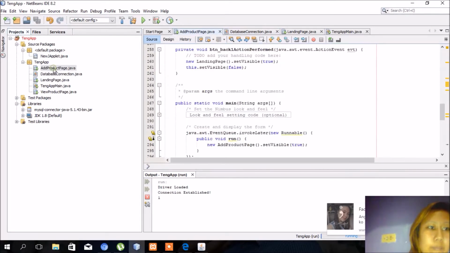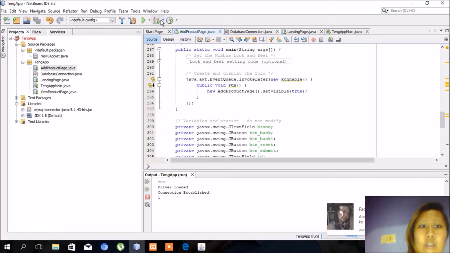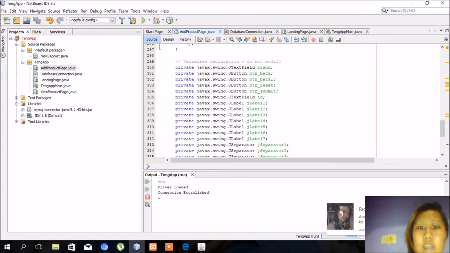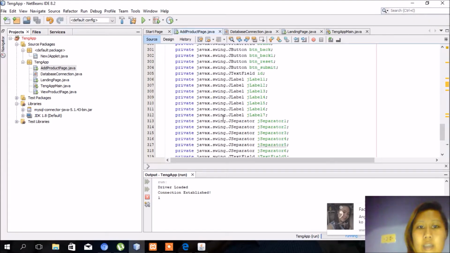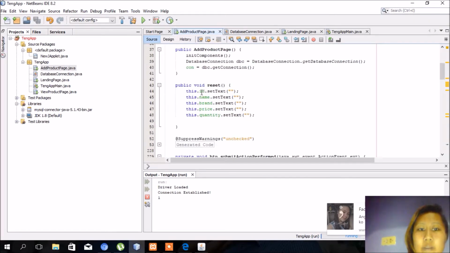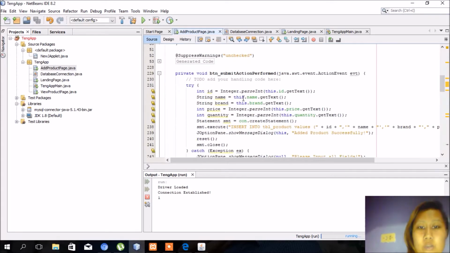And add product. Here you can see, if you are going to add a product, I have buttons here, and all the buttons there have a specific function. And I have here the fields in my database, so that inside this field, you're going to store the input of the user.